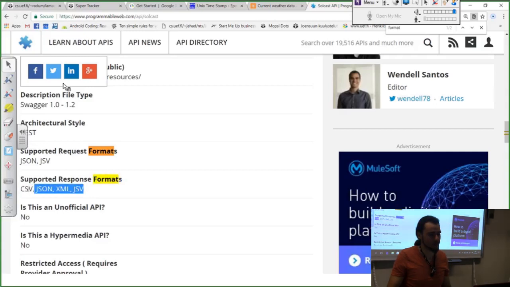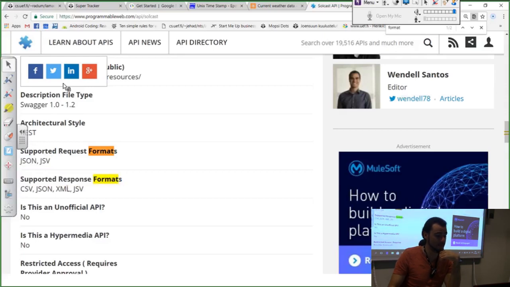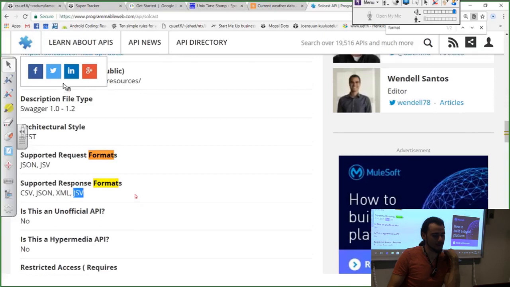CSV is also an option. So CSV stands for comma separated values. It's actually what you see here, values separated by commas. It's also what Excel uses to separate the values in different cells. XML you should already know from Android interface development, and these trajectories have this GPX, which is also an XML.